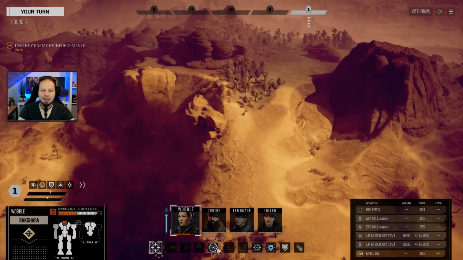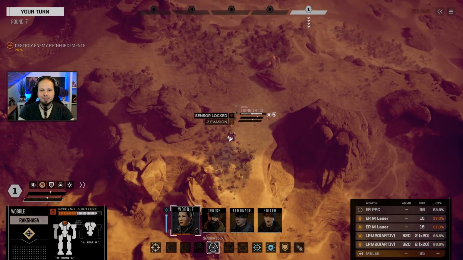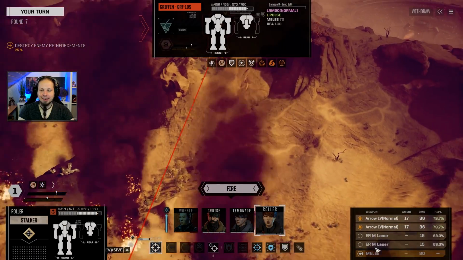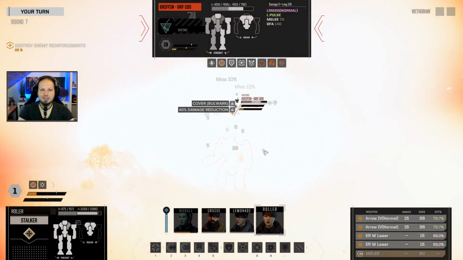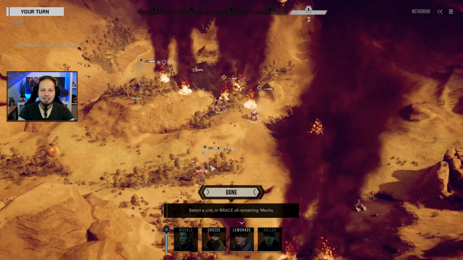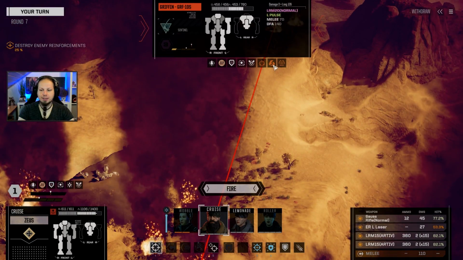Coordinates received. And sensor lock this guy. Wait, where is he? There we go. Hello, Griffin. Ooh, he doesn't know what's coming. But I do. Have some arrows. Firing all weapons. This is so good. Also, the forest is on fire. Next up is gonna be the good old Zeus. Moving in.